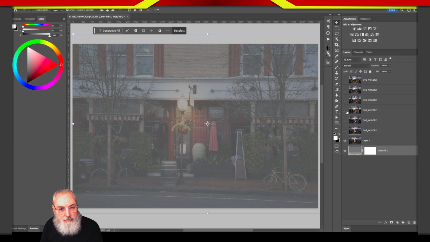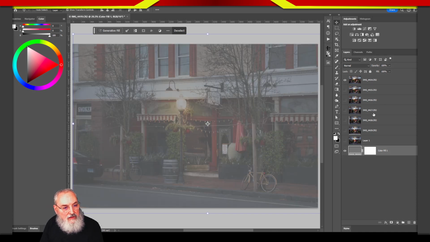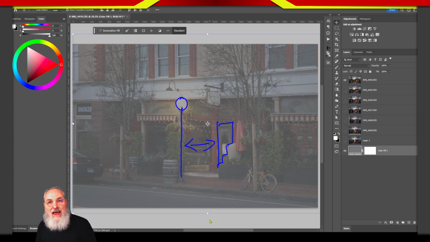Make sense? All right. If I go to my first one, my top layer, okay, we'll do the same thing. Here's my post, here's my door, and it's half hidden by stuff on the sidewalk. All right. There's a big gap here. Not the most ideal composition.